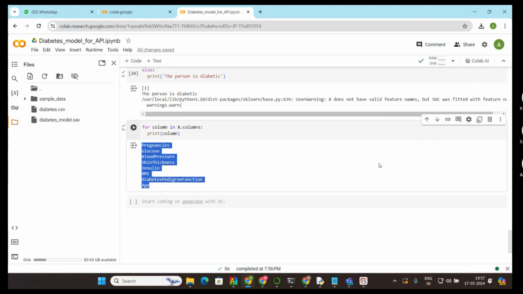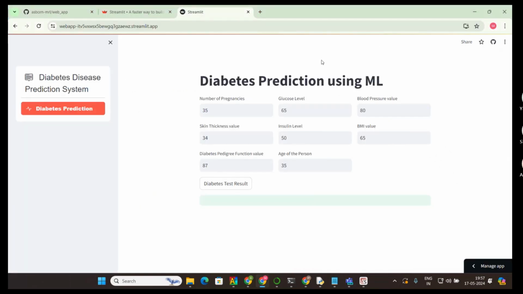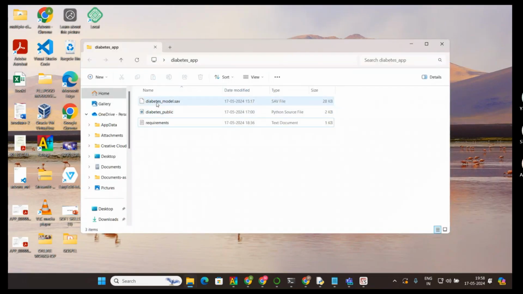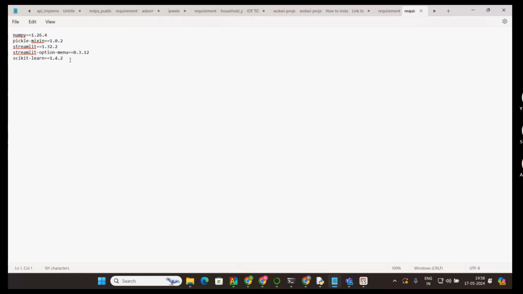Like that, you can convert any machine learning model into a read only file, and then you can use that. Okay. So let's see how we are going to do this. So this is what I have sent: diabetes model.sav, and then diabetes public. I will tell you what that is, and then one more file I will send you, that is the requirements. So these are the requirements needed for developing the web app. So we are going to create one website for the model.